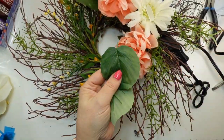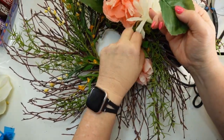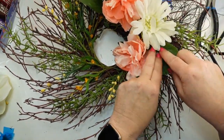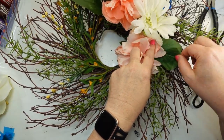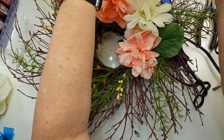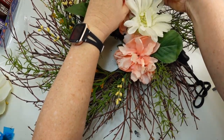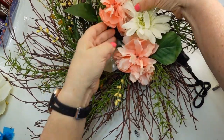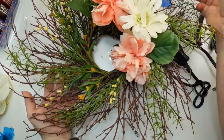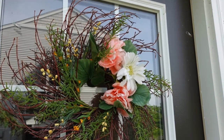So fun. Okay, I wanted to tuck in just a few leaves. And I'm using a bit of hot glue, but I'm going to glue it to the back of the flowers. And if you did have little spots around the wreath where you might want to cover something, that dab of glue won't hurt too much because you can pull that off, as you saw I did earlier, or heat it back up. All right, just getting this all tucked in there, the final little touches. And here it is. Let me know what you think.